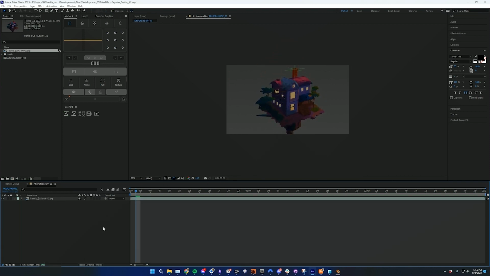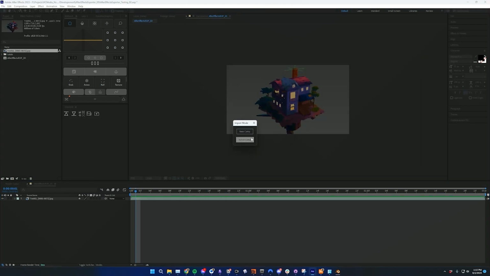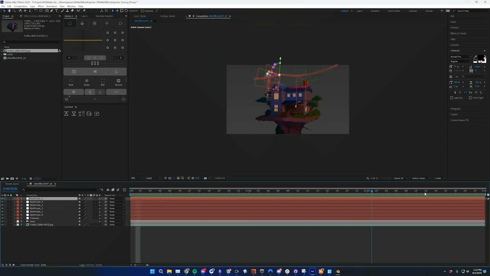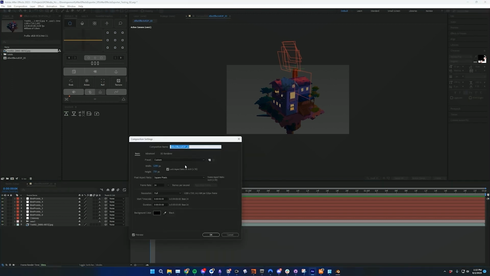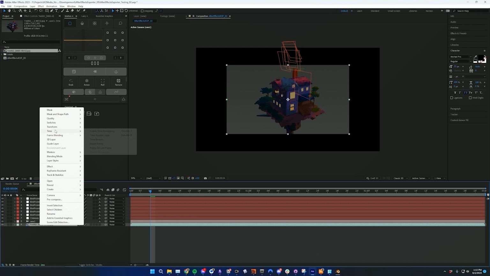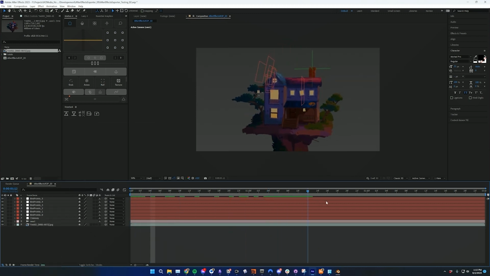Now, if you already set your sequence up beforehand and you just want to import everything into the sequence, you do the same thing, but instead of selecting new comp, you select active comp and everything is loaded into your active comp. One thing to note here is that the resolution of your comp needs to be the same as your camera. Let's say it wasn't. Let's say we're working on a preview resolution. Now we're ready to bring everything up to the full scale resolution. Let me fit this footage to the full frame. You can see that now things don't line up anymore.